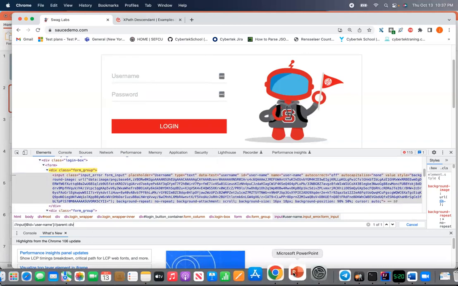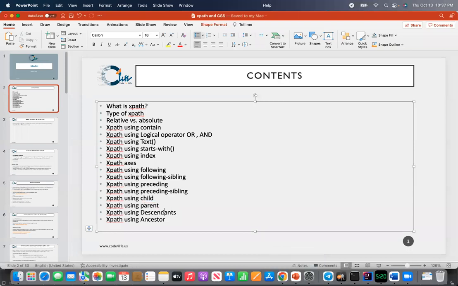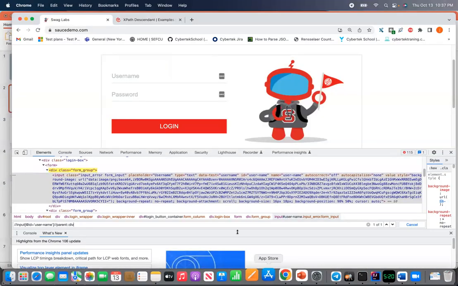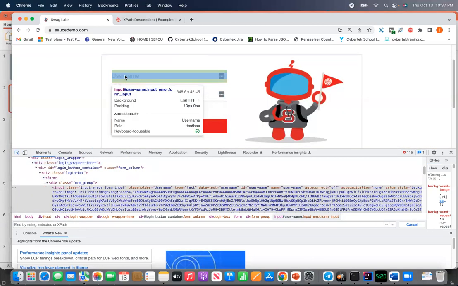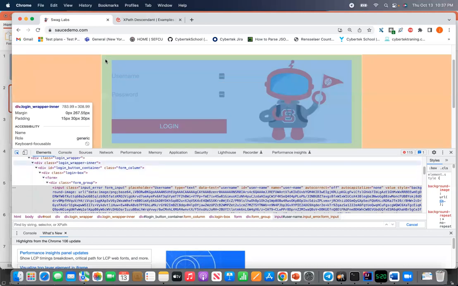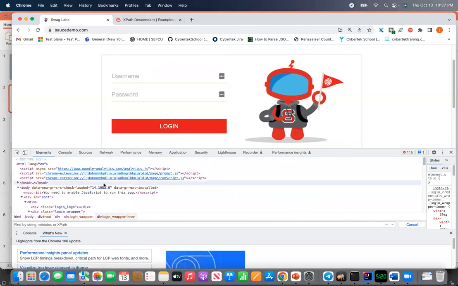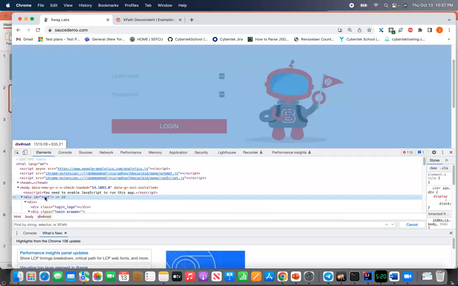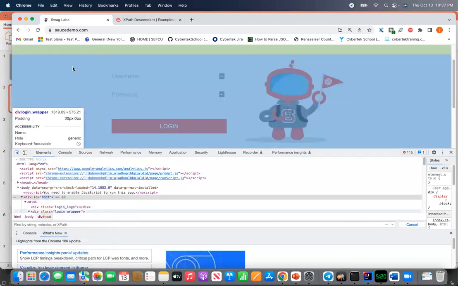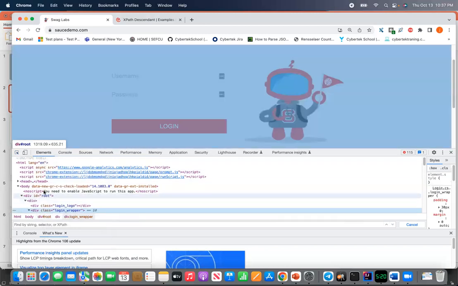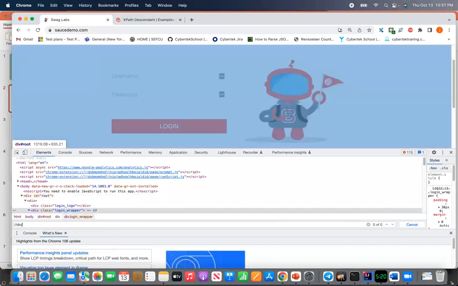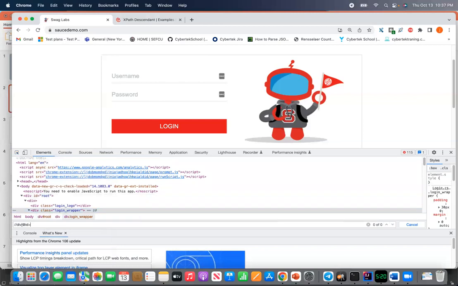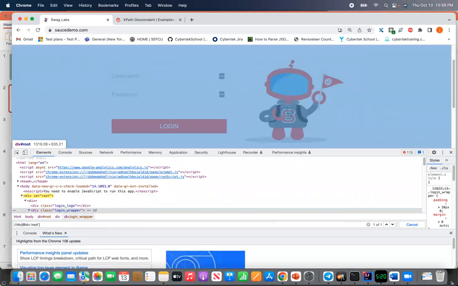All right. So the next one that we have on the list is descendant. Let's say I want to identify this element by the root node, by the ID and the value root. I can say div, then the ID equal to, right? This is the ID.